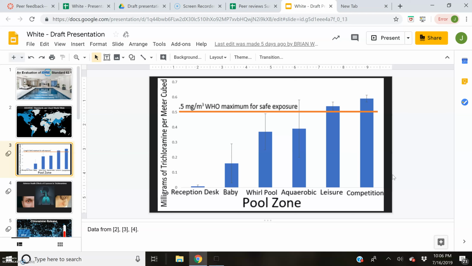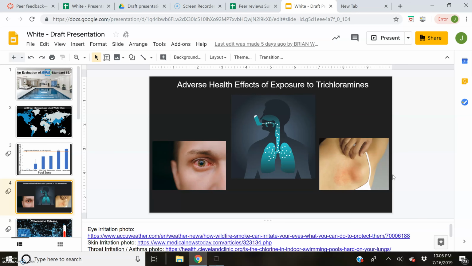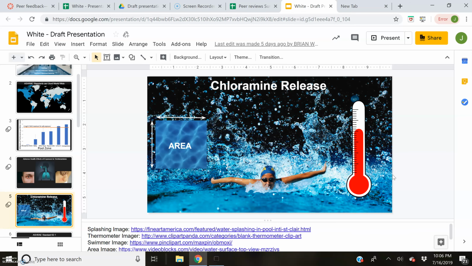So I talked about the chloramine release slide being a little distracting, and I think that was referring to the graphics, how you started with just the area, then the swimmer sort of pops up, which was the main distracting part for me. The thermometer, not so much. Really, I think this background is just distracting. It takes away from what you were trying to say. Honestly, I would have to go back and listen to this slide again to know exactly what you were talking about, because the first time I saw it, I was so focused on the swimmer. So find a solution for that. I probably would just remove the swimmer altogether.